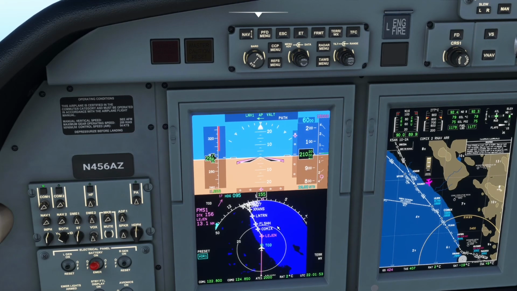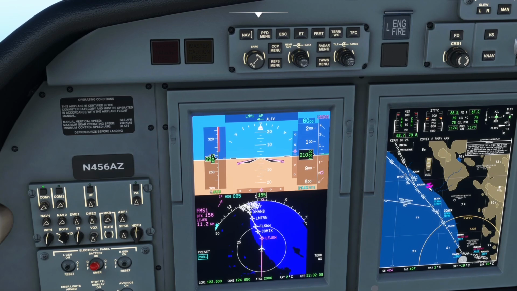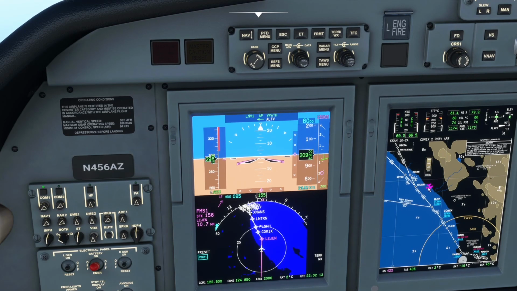Now with this aircraft, the CJ4, there is no auto throttle, so we're going to have to control the speed, and you can see our path coming in now. So I need to slow down to 230 knots by Lantern here, and I'll have to control that myself with the power. So initially I'll set about 60% for the descent, and then I'll bring it back more and use the speed brake to slow down if I need to make that speed restriction.